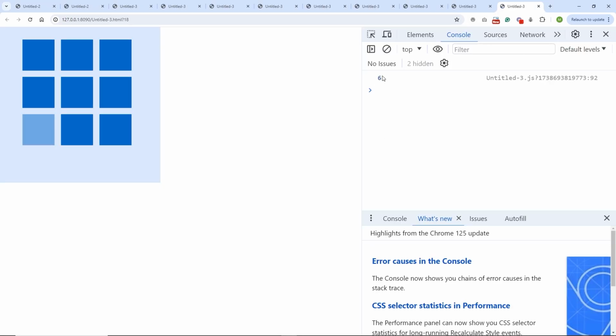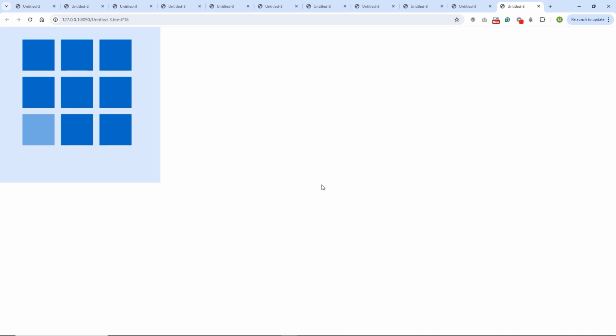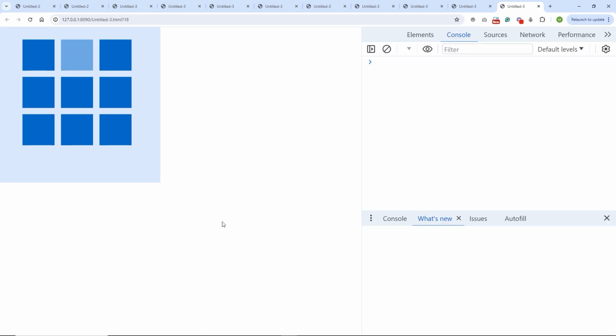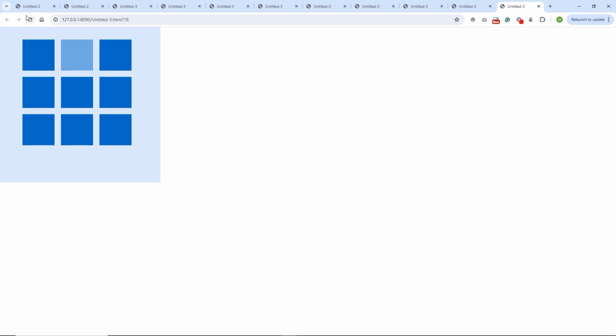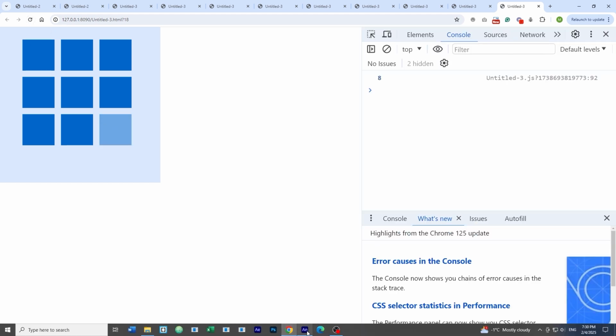So here I will go with Control Enter, Command Enter, and we are going to have number 6 and so on. Now I am going to hide the console for the moment, and I will just show you. I will refresh, and I should know, because this one right now is selected, that we have generated random number 1, because this one has index 0, this one has 1, so I will go with F12 and it is going to be 1. I can refresh. Okay, this one is going to be 0 and so on, and this one is going to be 8, and yeah.